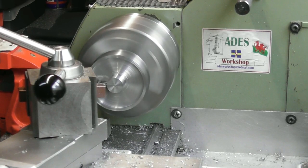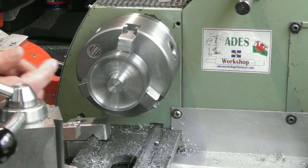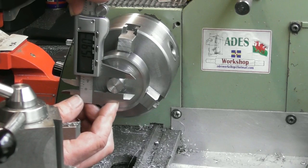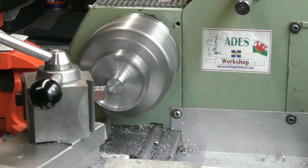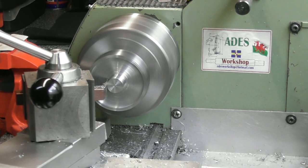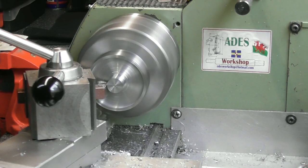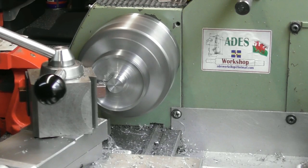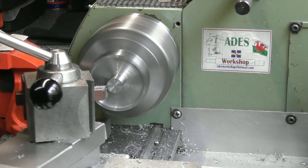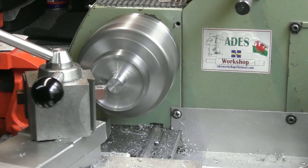I think I'll speed things up a bit in a second. Okay, so I'll just get a quick reading off there. I'll probably leave it about 0.2 up, and then we'll start measuring with a mic. 15.9. So 0.35 a side off it. I'll do 0.1 a side at a time. Yeah, go a bit quicker, I think. Running at about 800 RPM. This will be 0.2 a side off. Should end up at about 15.2.